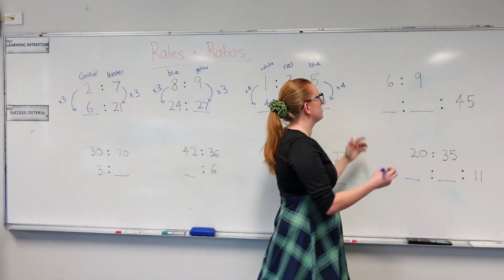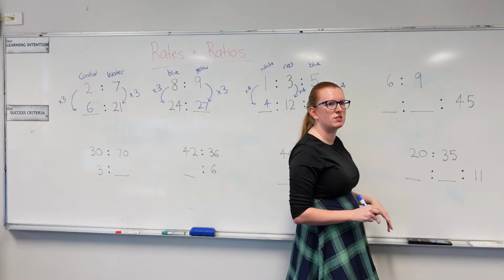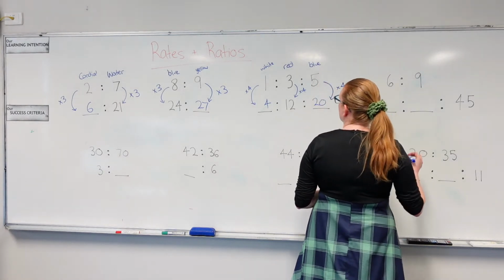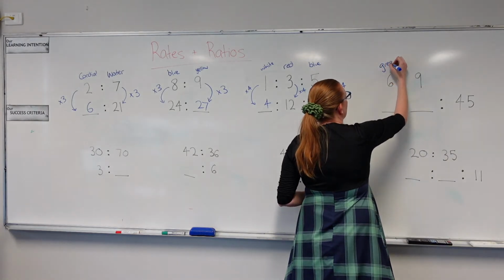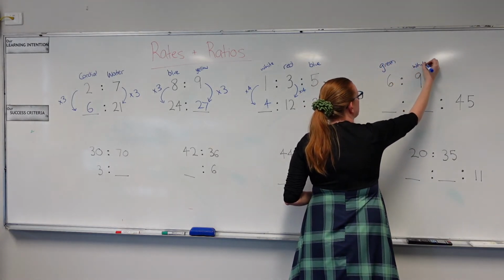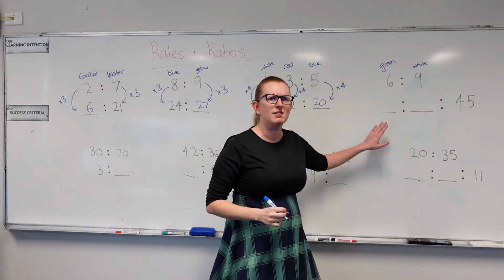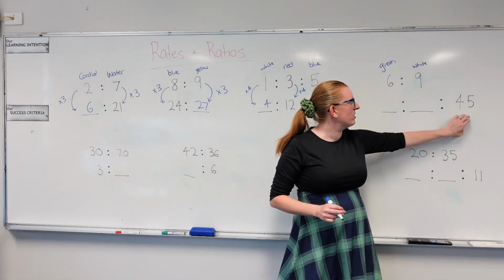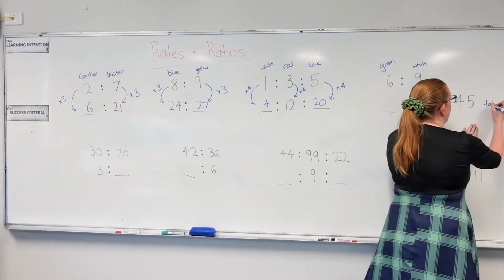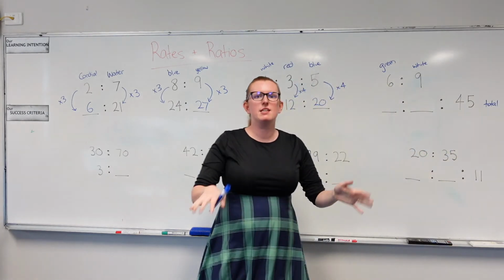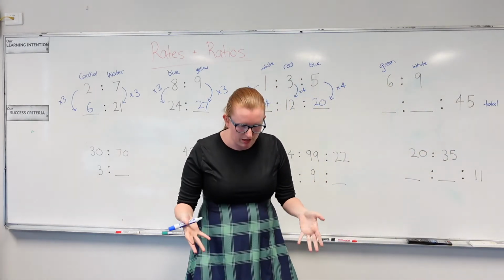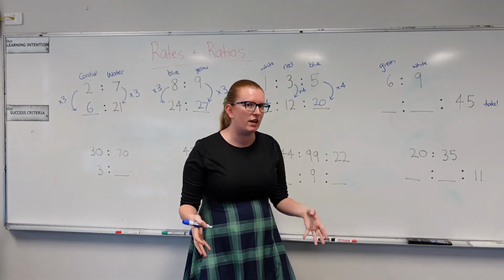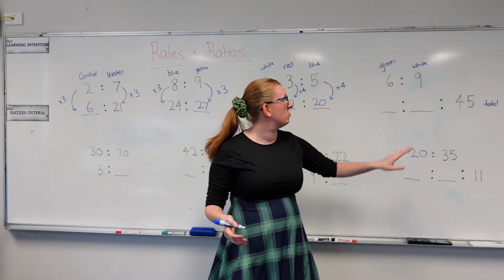So 6 litres of, what colours haven't I used? I've done yellow, let's do green to white. Okay, I'm mixing up some really light colour paint. And then in the end, once they're all mixed, I have 45 in total. In real life, the paint's all been mixed together, and I'm looking down at my big bucket of paint. It's got 45 litres in there, and I want to figure out how much of that is green and how much of that was white.